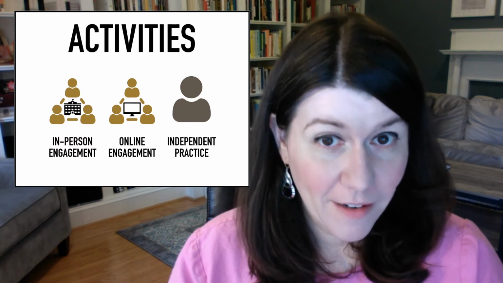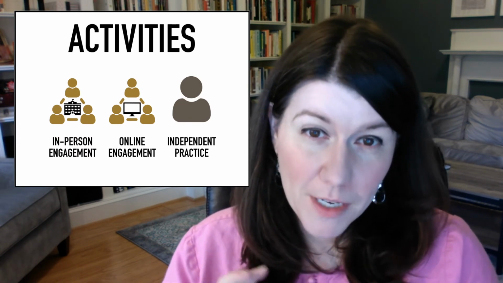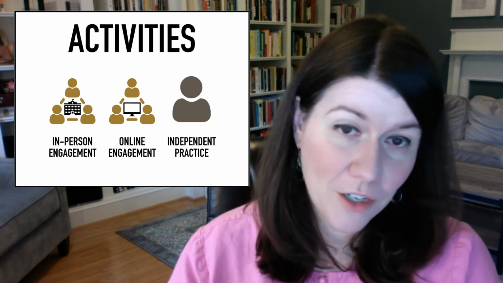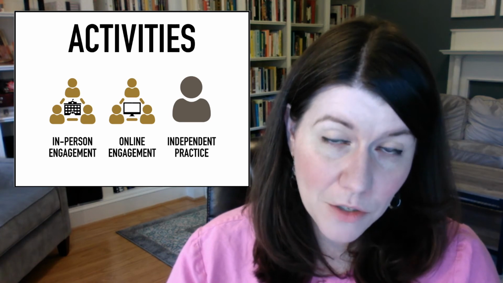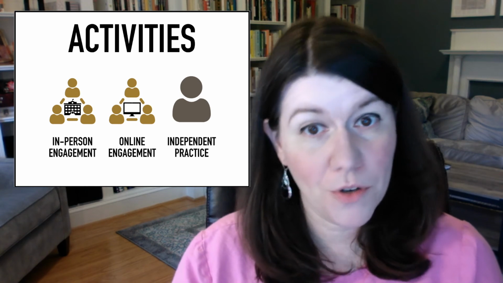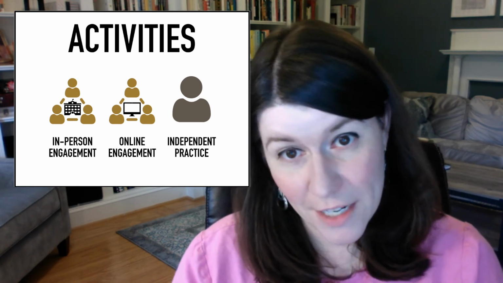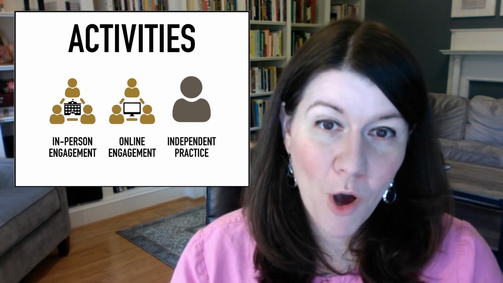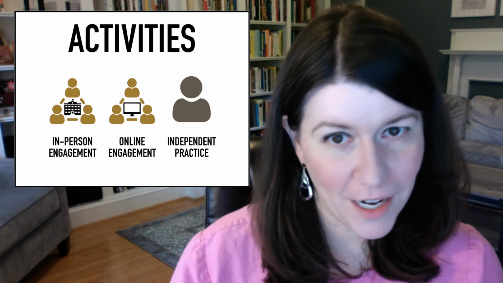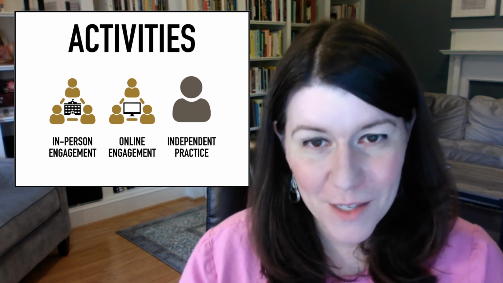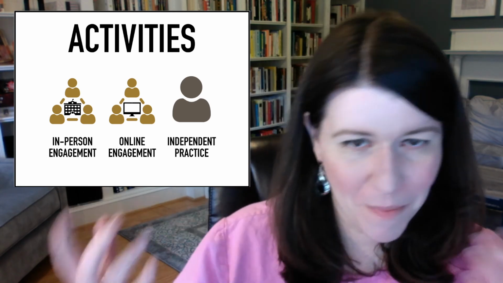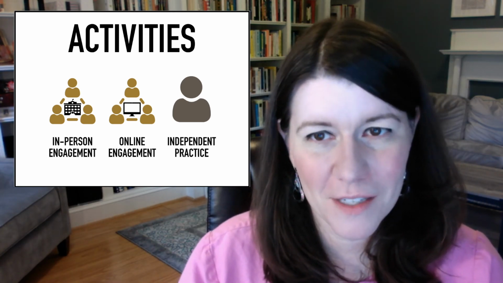So one way to think about it, maybe, if you find this helpful, is that there are 3 broad categories of activities you might have your students engage in. You could have them engage in in-person engagement in class. You could have some activities that are online engagement, and you can have them engage in activities that are purely independent, like reading or watching a lecture, for example. And one thing to note is that while there may be things that they do in class that seem like they're independent, like if you have students doing independent writing or independent reading, technically the way this works is that anything that happens in person counts as engagement time. And we might quibble with that and come up with a better standard down the road, but that's essentially how it works at this point.